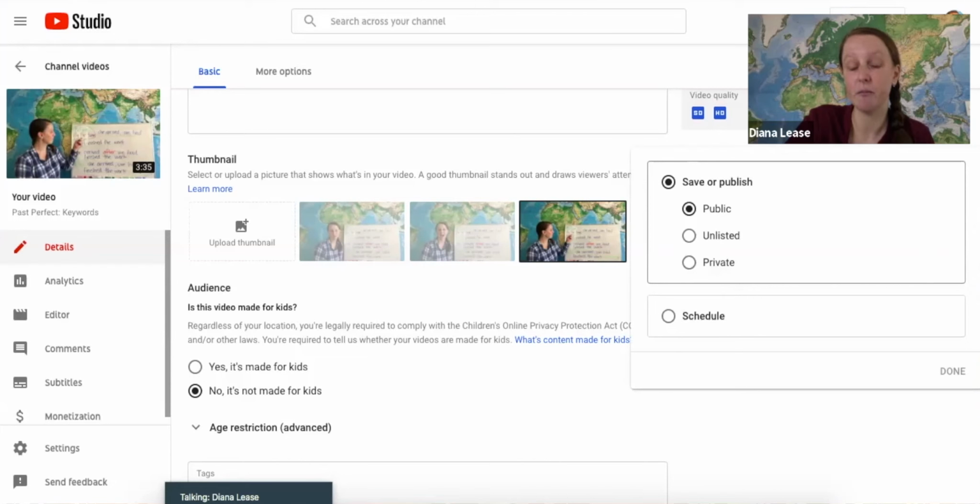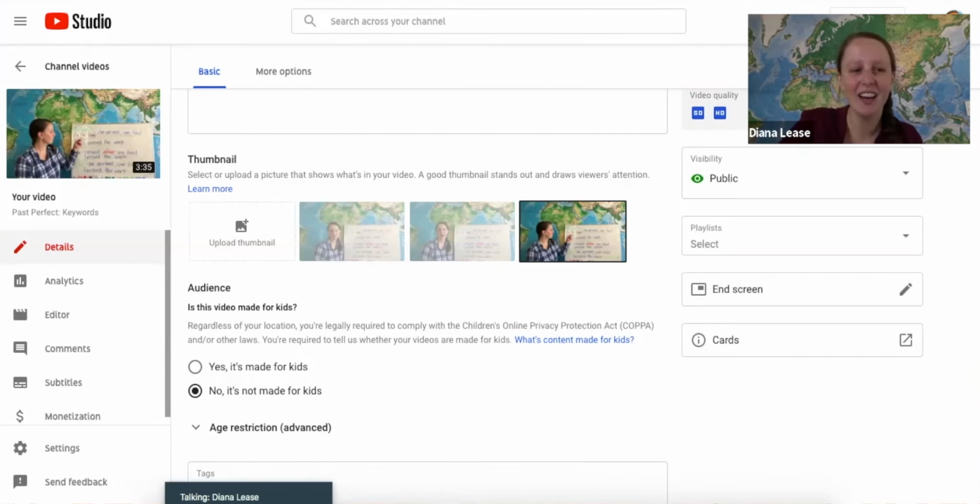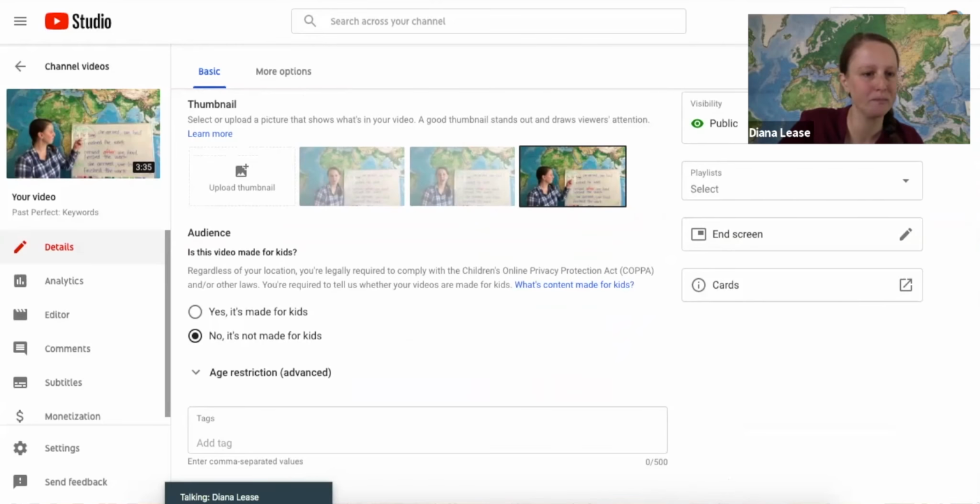And then over here on the right side, you can change the status of your video, the privacy status. Like I said, I publish mine as public because I put some work into making them, and I enjoy that other students around the world are using them. That's sort of the details page of an individual video, of what you can edit and change.